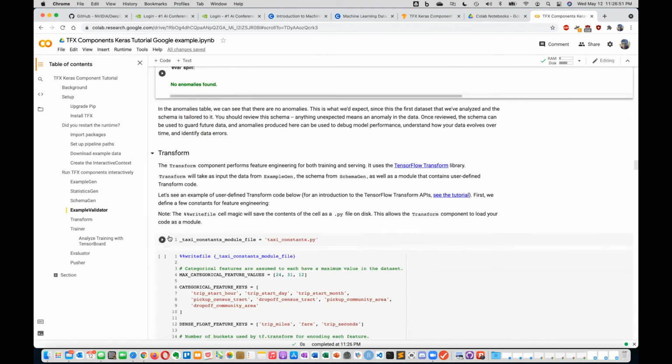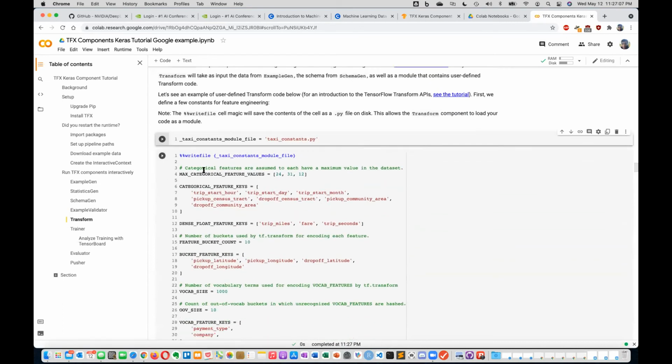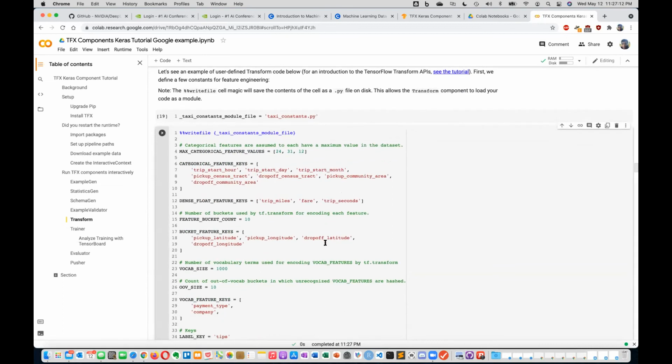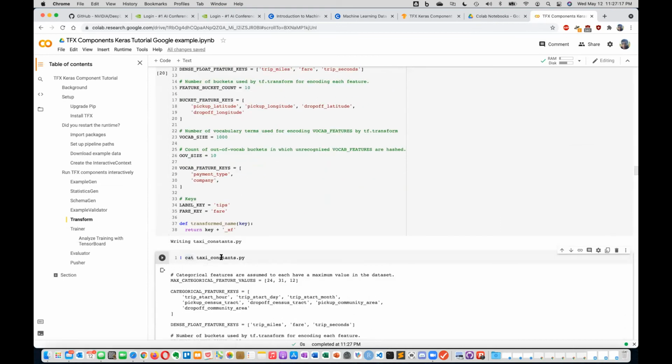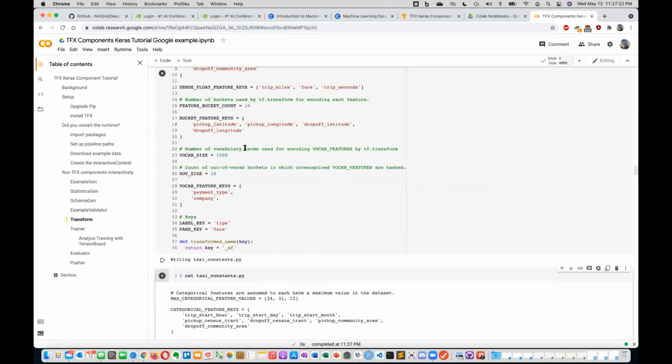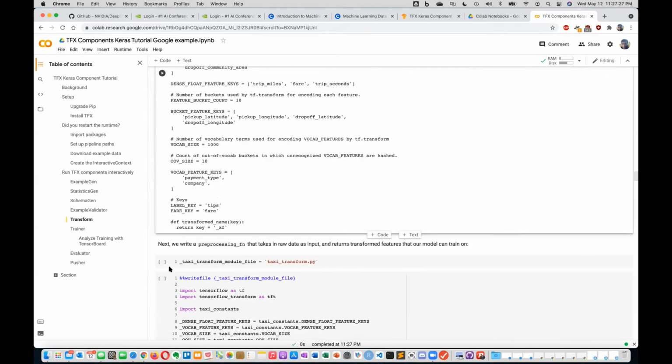And so here is the transform, and this is where it will transform the categorical features and so on. So define the taxi concept module file as this, and this is just to name it. And here it'll save that as a .py file. So now that .py file is done, and we can actually call it and read it. When you open that saved file, it looks exactly as what was input here in the write file. Obviously, that is exactly what you'd expect.